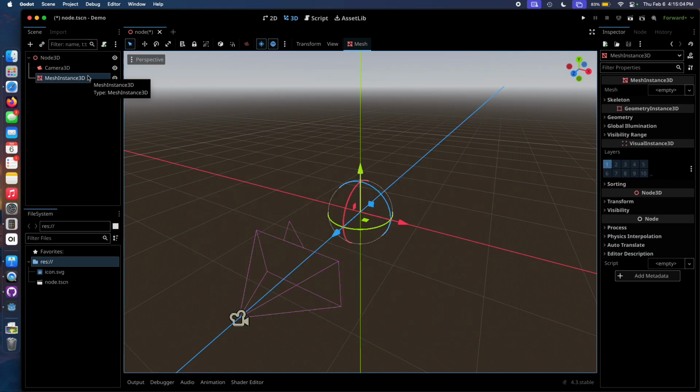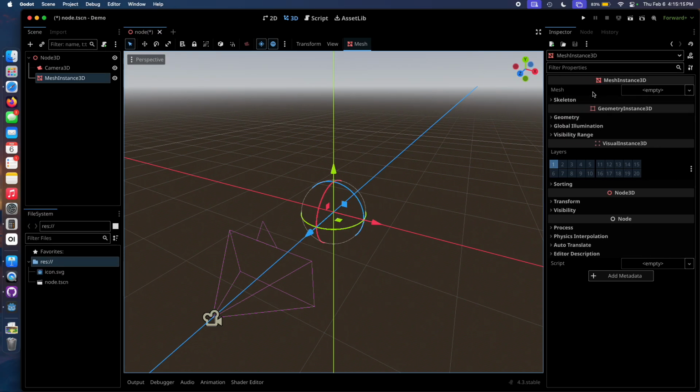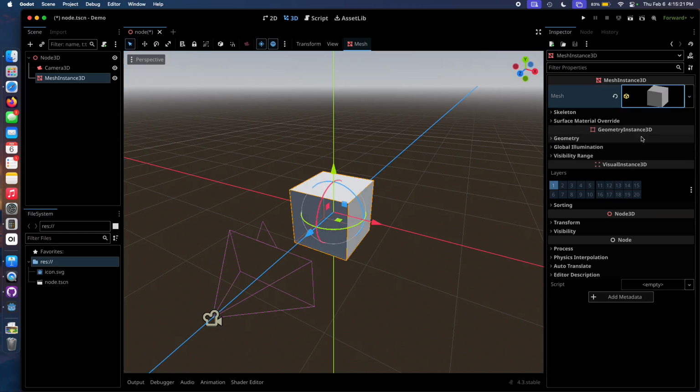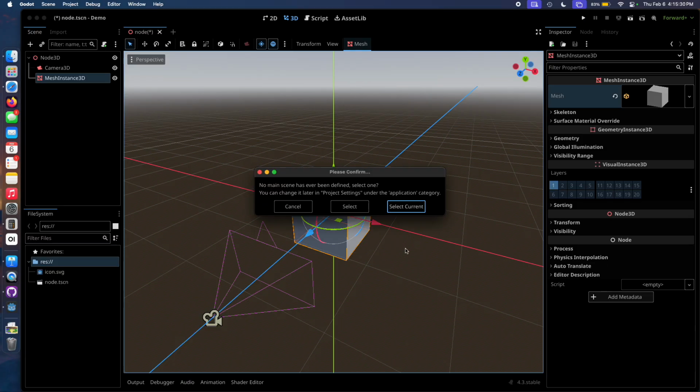It's probably under some like thing. So there's a mesh instance 3D. It has no data in it. It's all empty. So right here, this is the mesh shape that we want. So let's do a new box mesh. And there we go. We have a box. And I'm going to hit this play button up here, and it should, well, I know what's going to happen, but it should run. And it's going to, oh, I see. That's a nice text box.